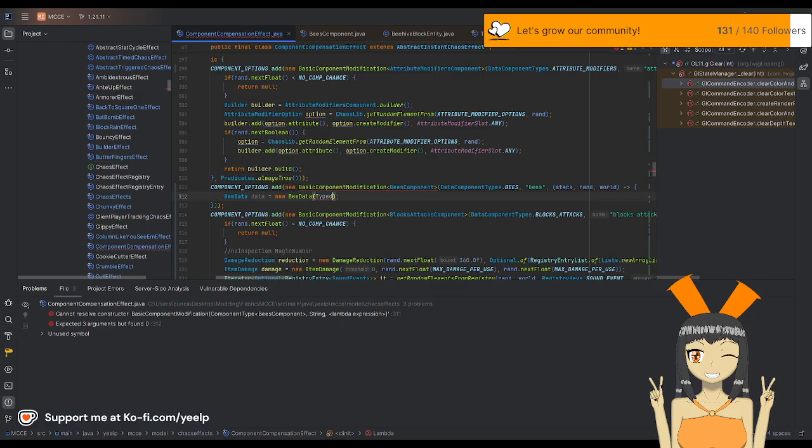So it's gonna be typed entity data dot create entity type dot bee, new NBT compound.